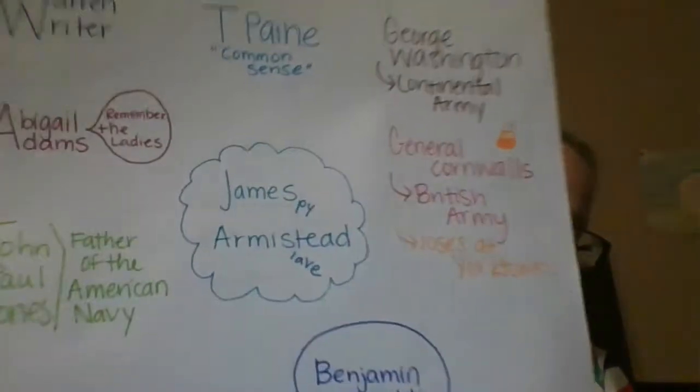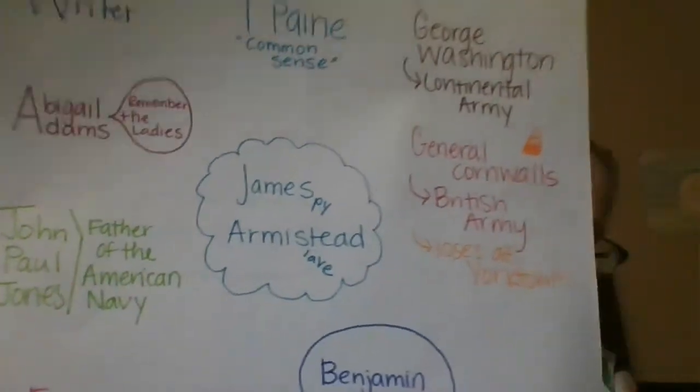It's interesting to me that we have this historical figure, James Armistead, who's important. Even though he's a slave, he's an important part of this war. And a French guy has to ask for him to be freed before we give him his freedom. So that's just an interesting note about James Armistead. Spy and slave. James Bond of his time.